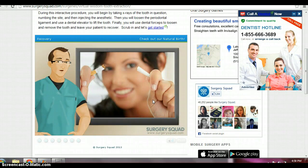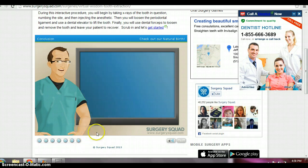It's also suggested that patients do not smoke for at least 24 hours after their surgery. Smoking may not only delay healing, but it will also reduce the blood supply and could introduce germs and contaminants to the surgery area. I don't give a crap. And that's a wisdom tooth extraction.